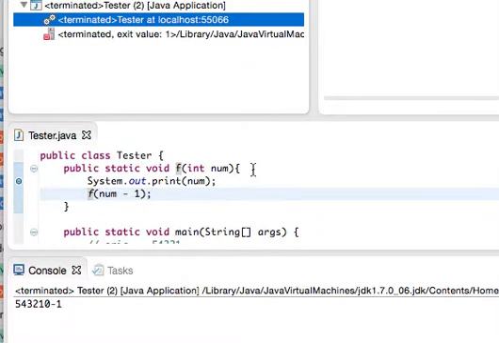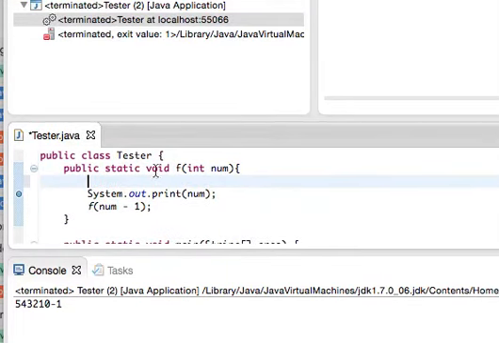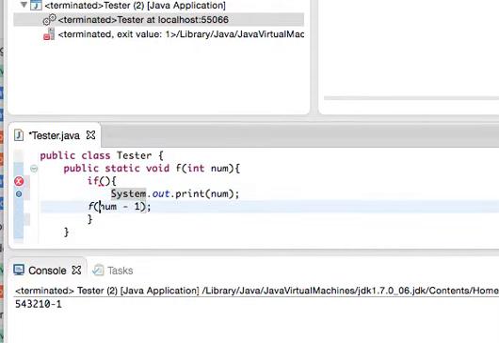So there should be a stopping condition. Because this is a void method, I don't have to have a stopping condition; I need to put a continuation condition. That means as long as the condition is true, do this.